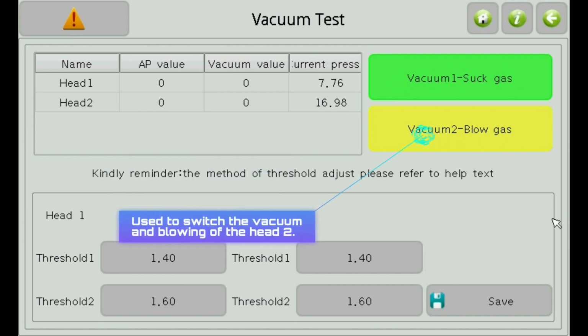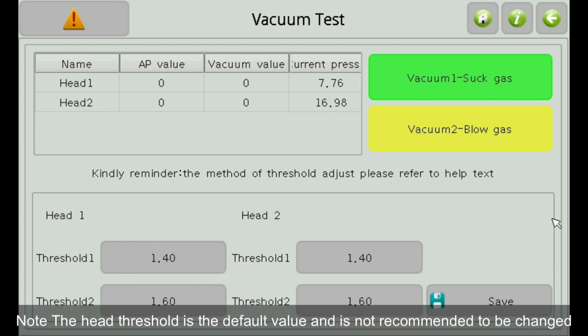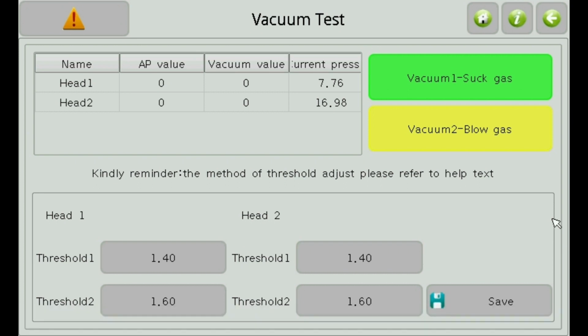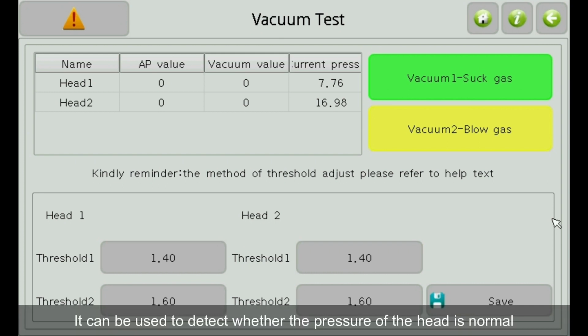Used to switch the vacuum and blowing of the head 2. Note the head threshold is the default value, and is not recommended to be changed. The current pressure value is the current pressure sensing value. It can be used to detect whether the pressure of the head is normal.